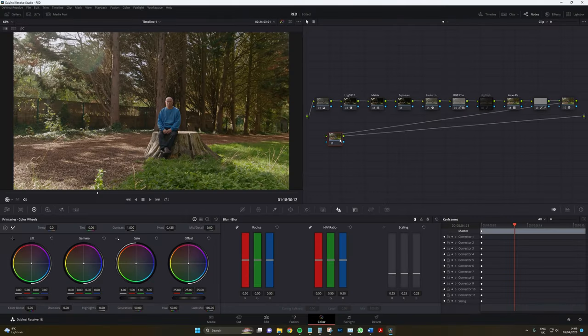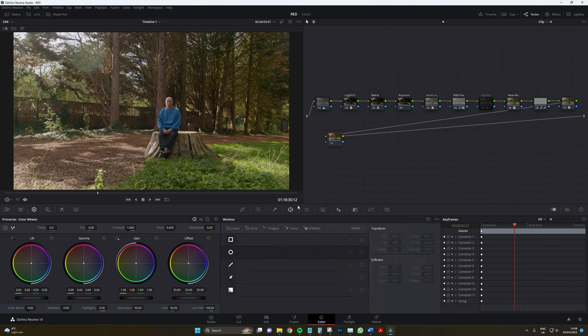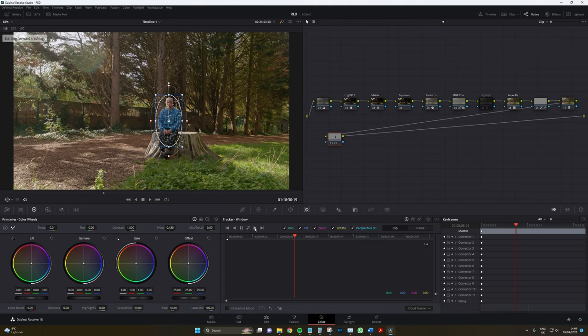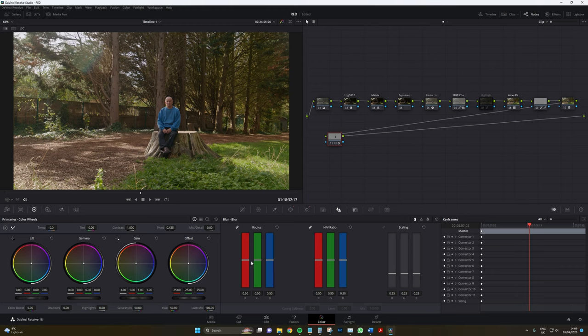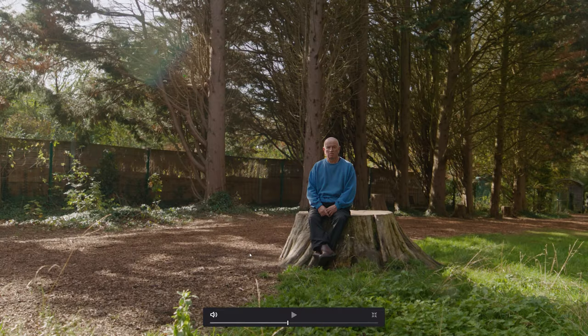this just won't do. Now, a few years ago, I did produce a tutorial on my personal channel on how to fix soft focus in DaVinci Resolve. And that initial method involved creating a power window around the person's eyes, because that's generally where we're drawn to when we're looking at someone. He's too far away to do it around his eyes, so maybe just around his body. Go into the tracking tab, track this, and then go into the blur and sharpen and just increase the sharpening amount by a significant amount, or just by a touch, I should say.